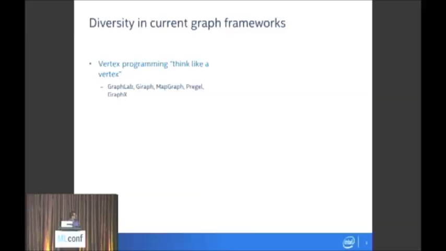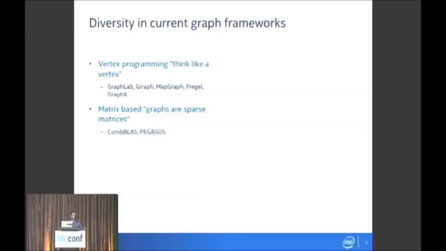If you look at the current graph frameworks, you have a huge variety. You have a huge bunch of frameworks that expect you to program in Vertex programming, as in think like a Vertex. Things like GraphLab, Giraffe, MapGraph, Pregel, GraphX, and many more let you do this. And then there are other frameworks which expect you to write matrix operations. Frameworks like CombBLAS or Pegasus.